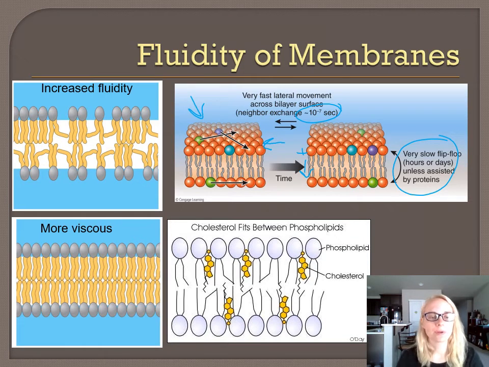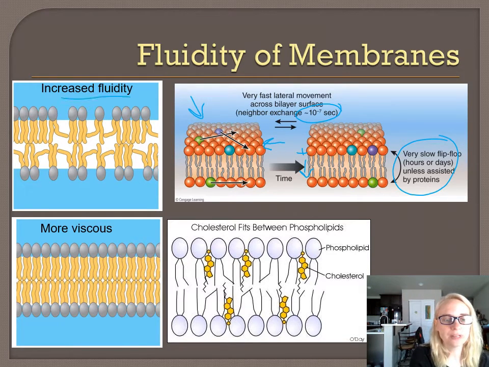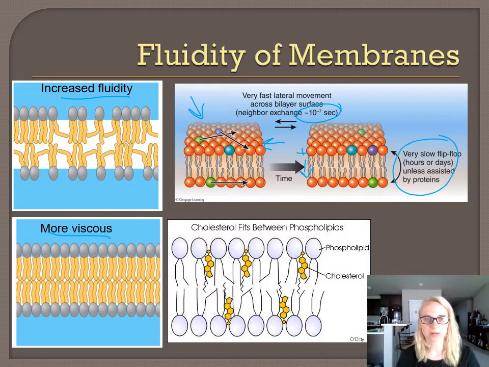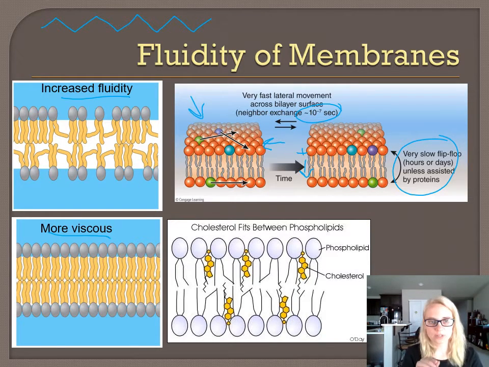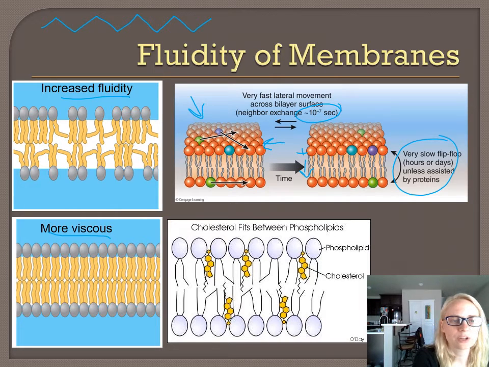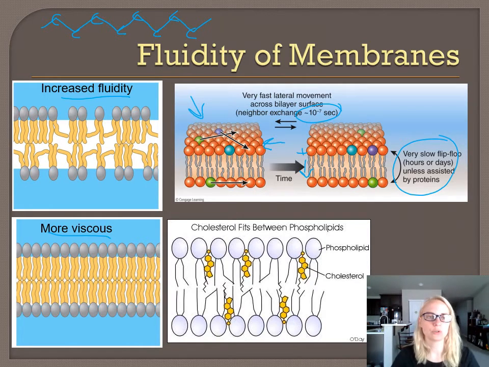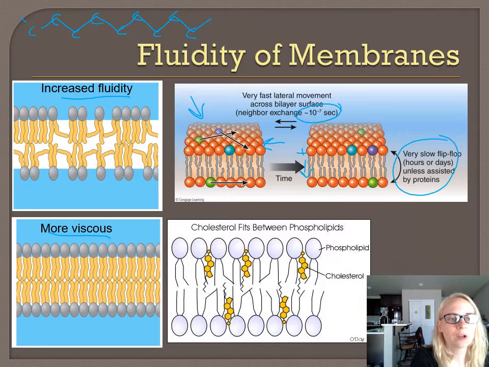All right. Some other things I want to talk about is the fluidity of these membranes. So if you remember, you can go back to the chapter 3 lipids section. When you have a hydrocarbon, this is just an example of a hydrocarbon. Every corner is a carbon, and you'd have oxygens or hydrogens. So this would be a carbon, carbon, carbon, carbon. Every corner is a carbon, right? Those lazy chemists like to do shorthand. And then coming off of every carbon, you're going to be saturated with hydrogens.